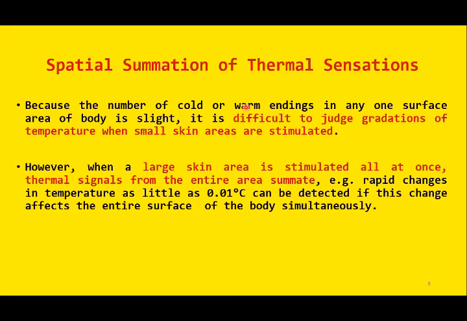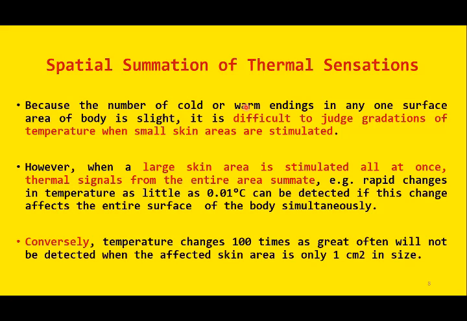However, when a large skin area is stimulated all at once, then the thermal signals from the entire area summate. So this is known as spatial summation. To summarize, if a small area of the skin is affected, this will not be detected easily. However, if a large area is stimulated, it will be detected easily.